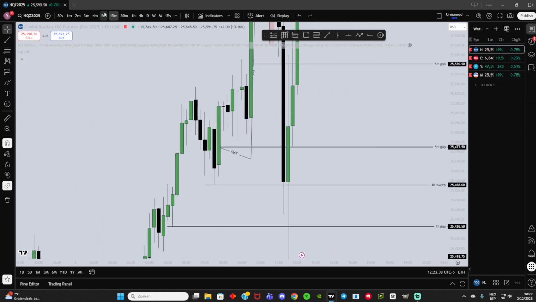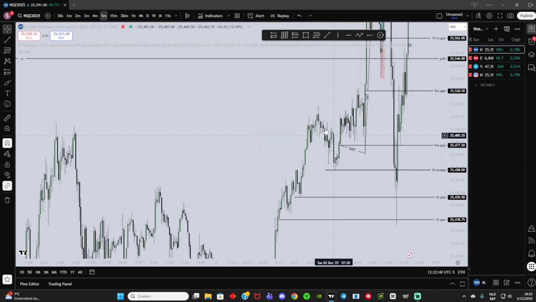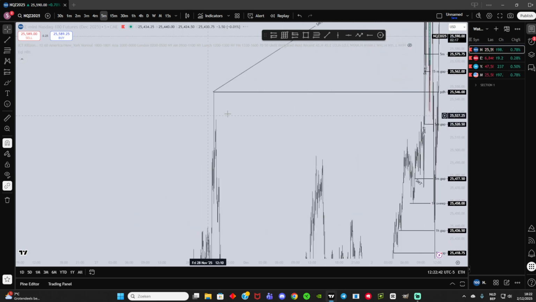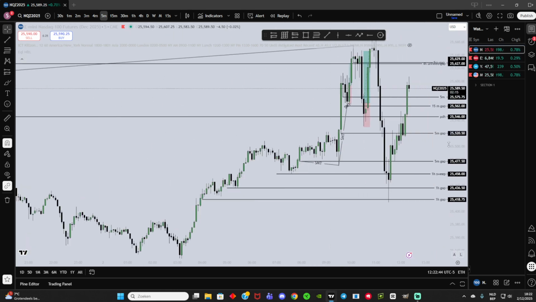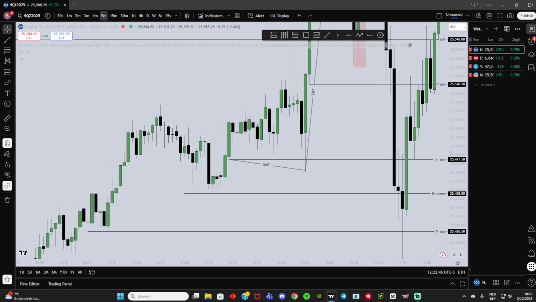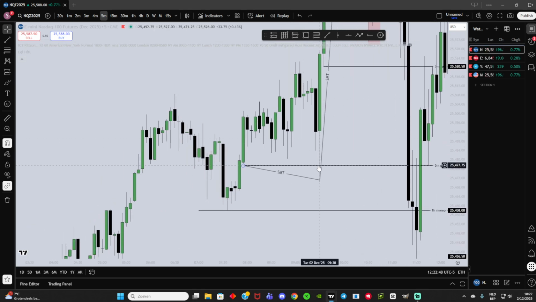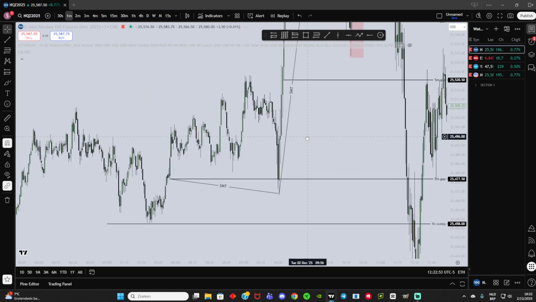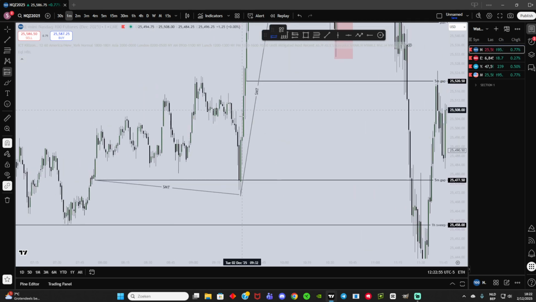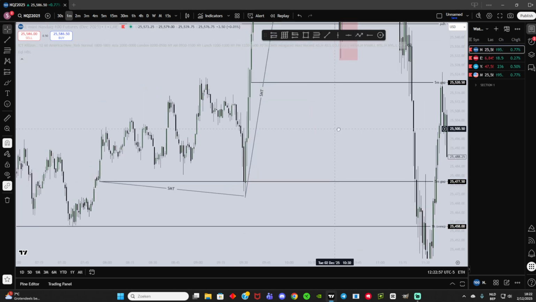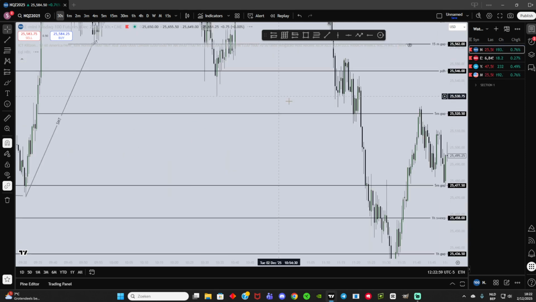So I really wanted a manipulation lower into any sort of key level to take continuations towards these previous day highs. I didn't get that. We manipulated lower into a 5 minute gap. Got nothing. I really wanted to set up right here off of any inverse, but I couldn't find any inverse, not even a 30 second.